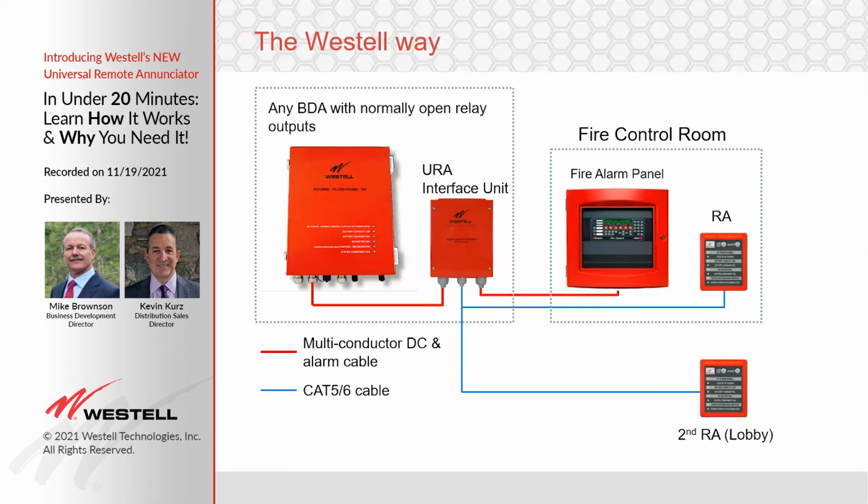That's designed to be mounted pretty much right next to the BDA. There's no integrity monitoring when that distance is kept short and that pathway is protected. So that makes it very easy to connect. Now, the fire alarm guys will come in with their addressable modules, put that in the BDA room, and connect the alarms through the URA. Over on the right side, we have all the alarm outputs you can then feed to the fire panel.